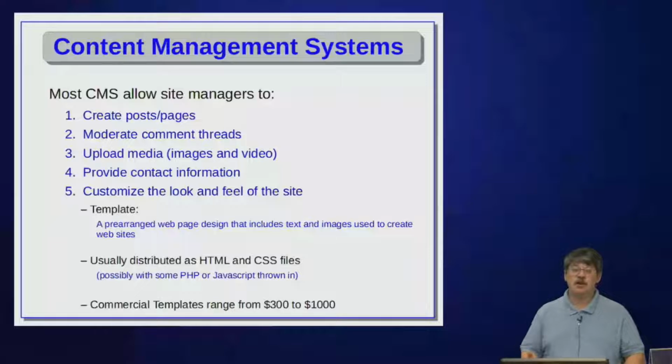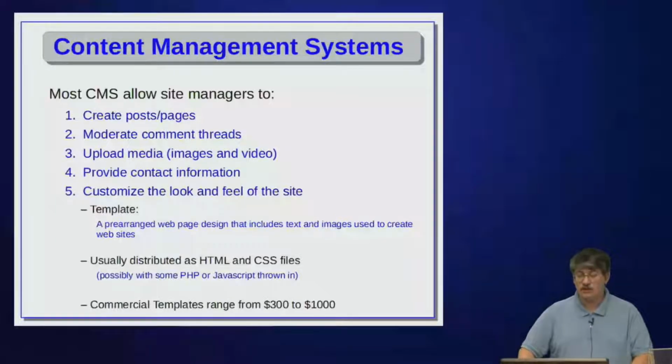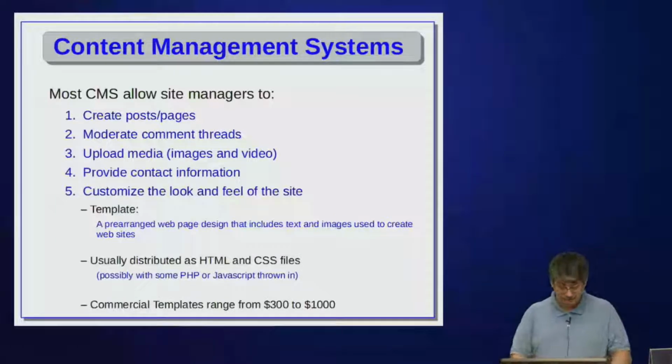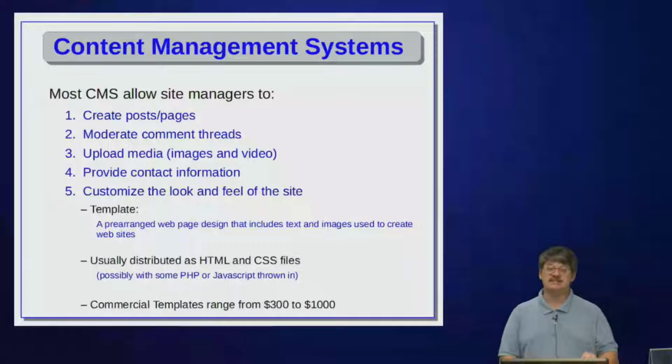You can also provide contact information. So if I put my phone number up, but then I get fired and somebody else comes along, I can easily update the contact information without having to edit the HTML. And finally, you can customize the look and feel of the site. And there is a thriving business in selling templates for WordPress and Joomla.